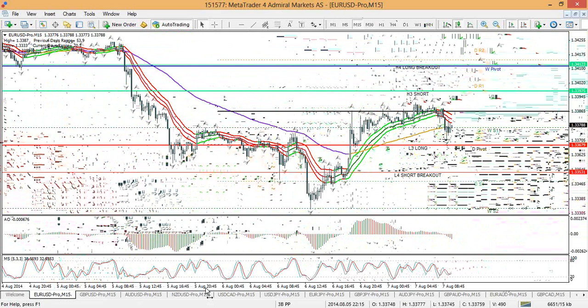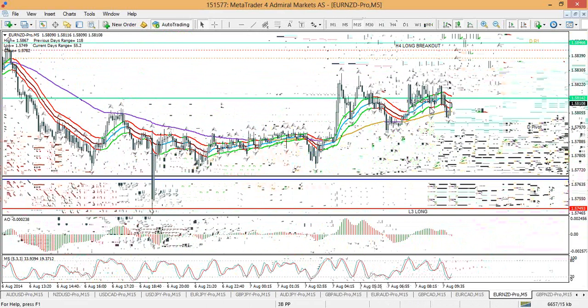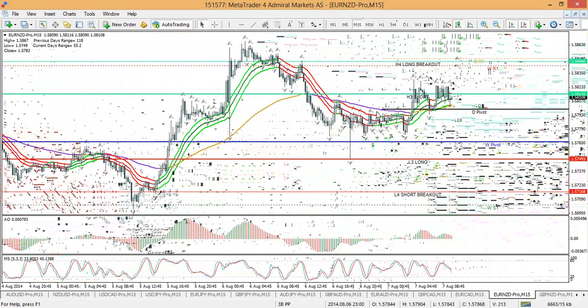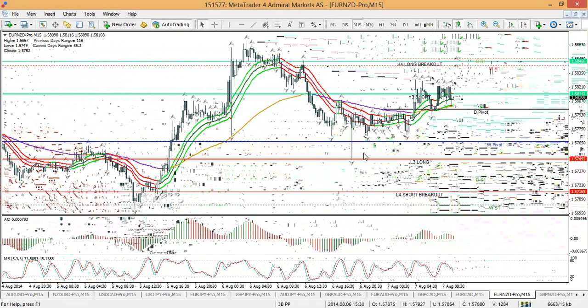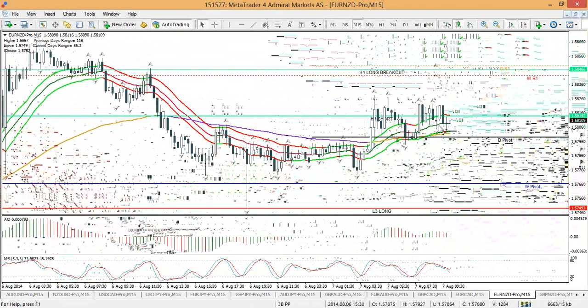Let me think for a second which one it was. The Euro New Zealand, actually. And the Euro Yen. Euro New Zealand looks like a good potential breakout to the upside. Well, I mean, all of these setups are on the early side of things because the moving averages are just pretty intertwined, but they have a bullish slant to it.